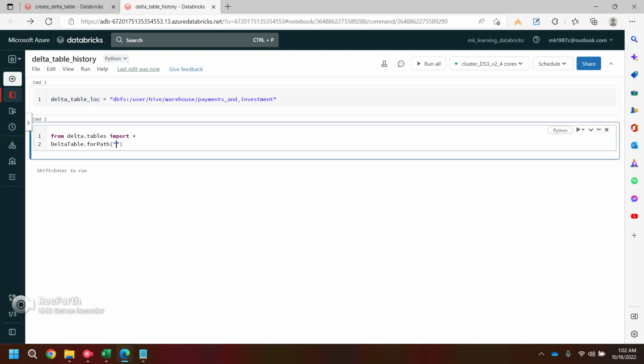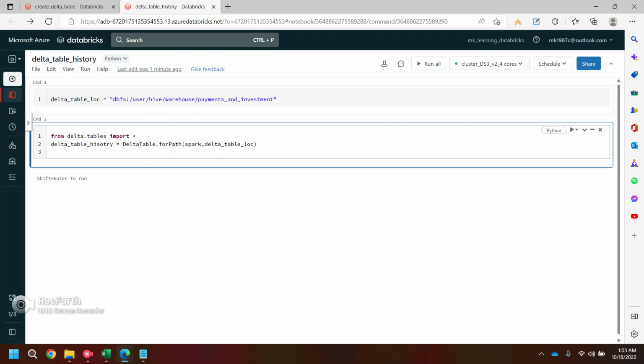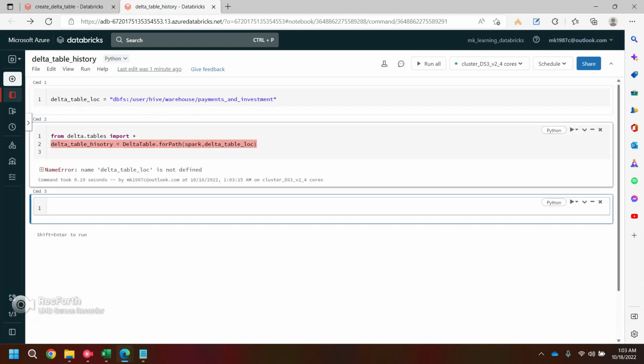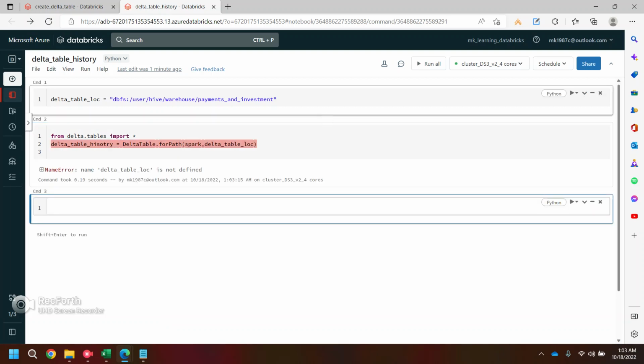In this path we need to pass this value, not as a string, my bad, and we need to specify spark as a parameter as well. It will give me an object of the delta table. Basically this object contains all the history. So if you run this, it should work.